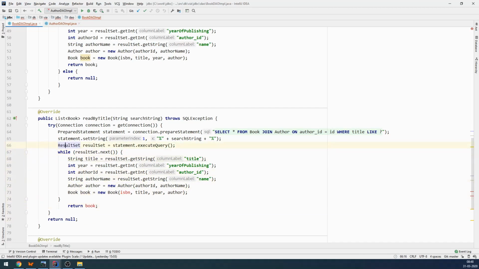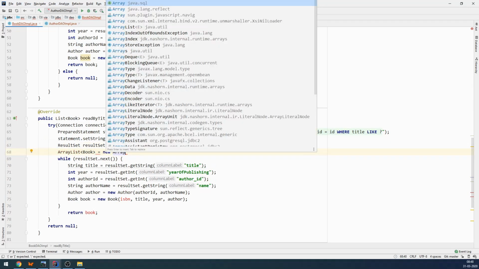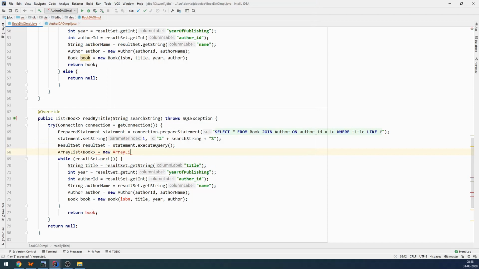So all we need is actually the array list. So let's make that. Oh, I forgot to call it something.